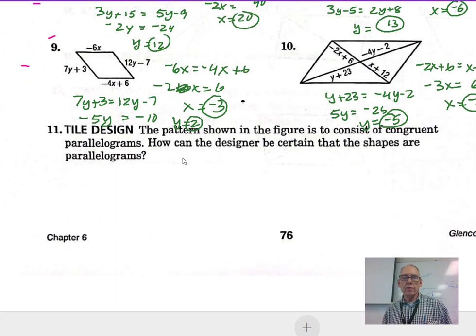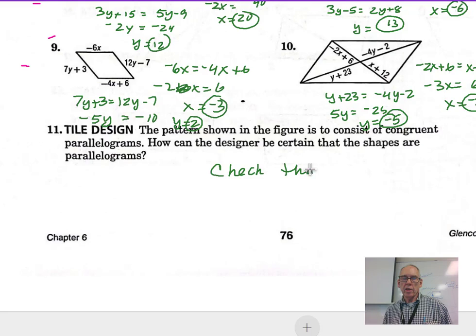The pattern shown in the figure is supposed to be regular polygons or congruent parallelograms. What we need to do on this is see that they have the same slope. You could take a ruler and slide it along and make sure that they're all the same slope that way and the same slope that way. What else could we do? Make sure that they're parallelograms. We could try folding these diagonals to see if they bisect. That'd be the simplest thing I could see.